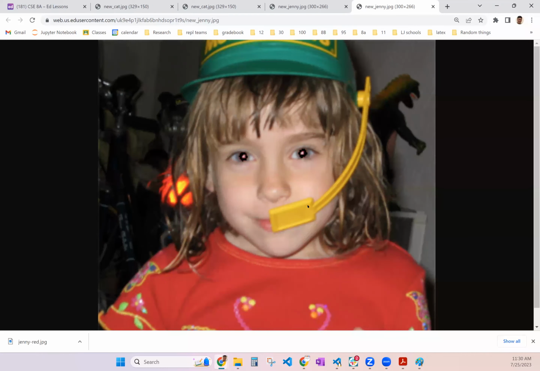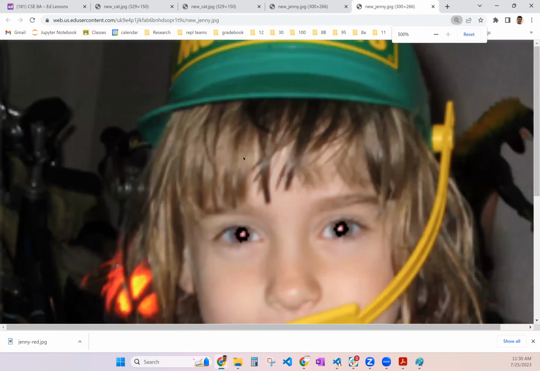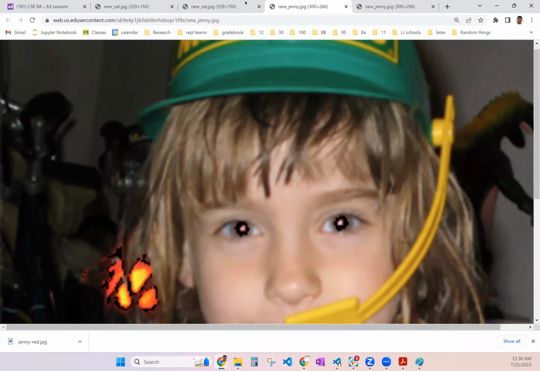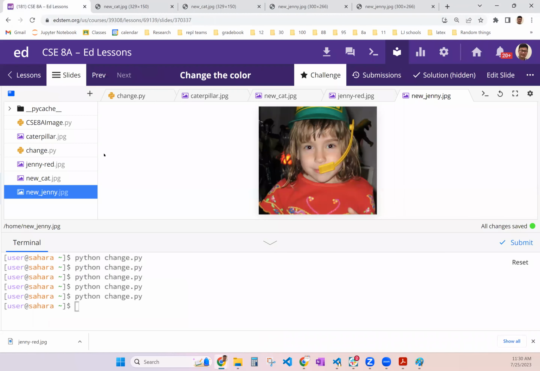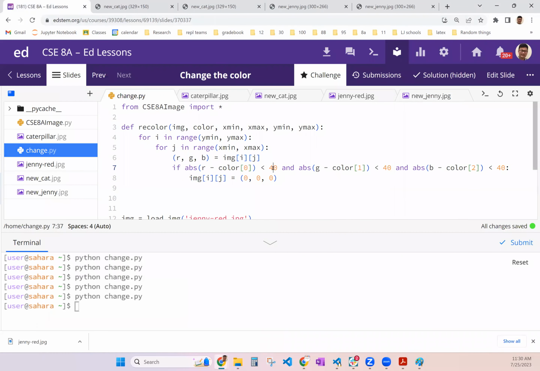Okay. Any questions? As you can see, there are still red hues in here. If you really want to give you a kind of even better effect, you can maybe adjust the threshold on red a little bit more, and then try it.